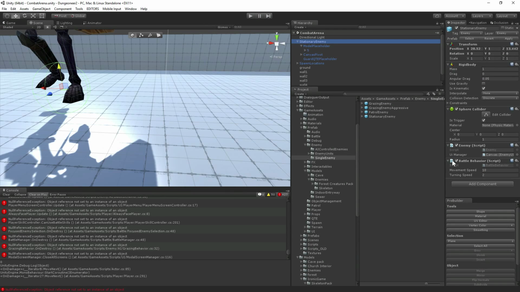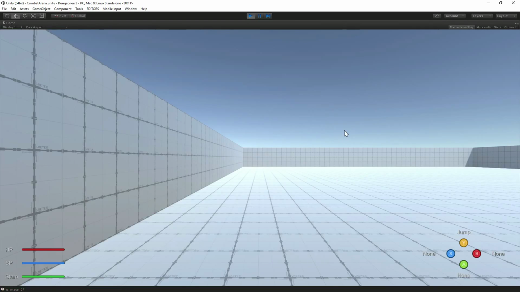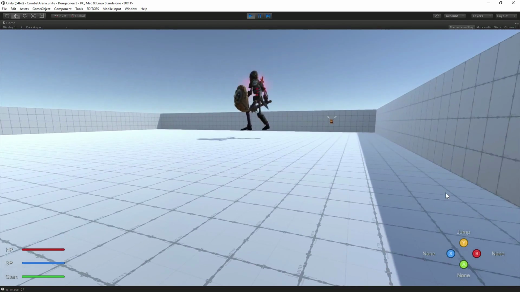Oh, because the battle behavior's on by default. That's weird. There we go.